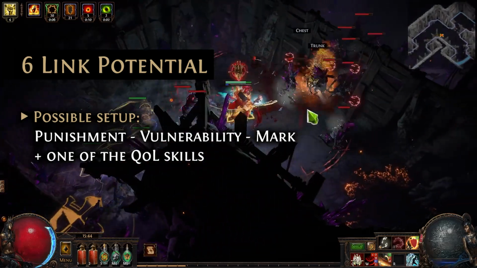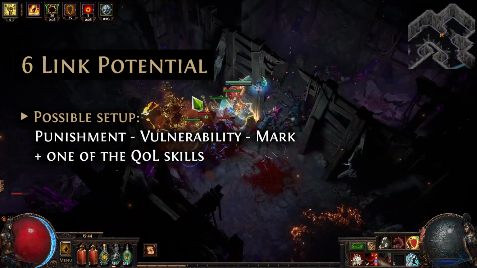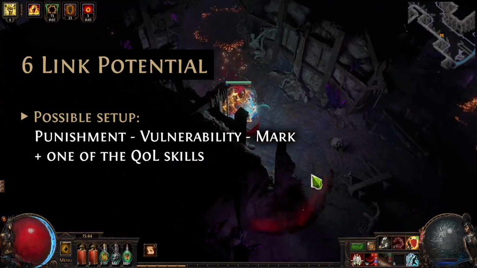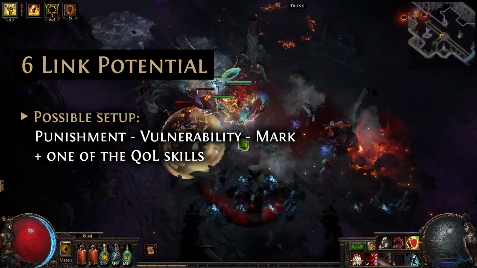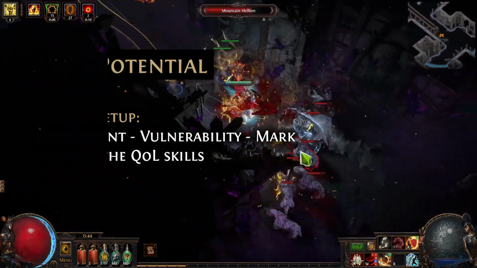And adding Punishment together with any mark and Vulnerability, I think it's going to work so good for physical builds. So try to experiment with it, and I'm sure you will be able to get the best option that will work with your own build.